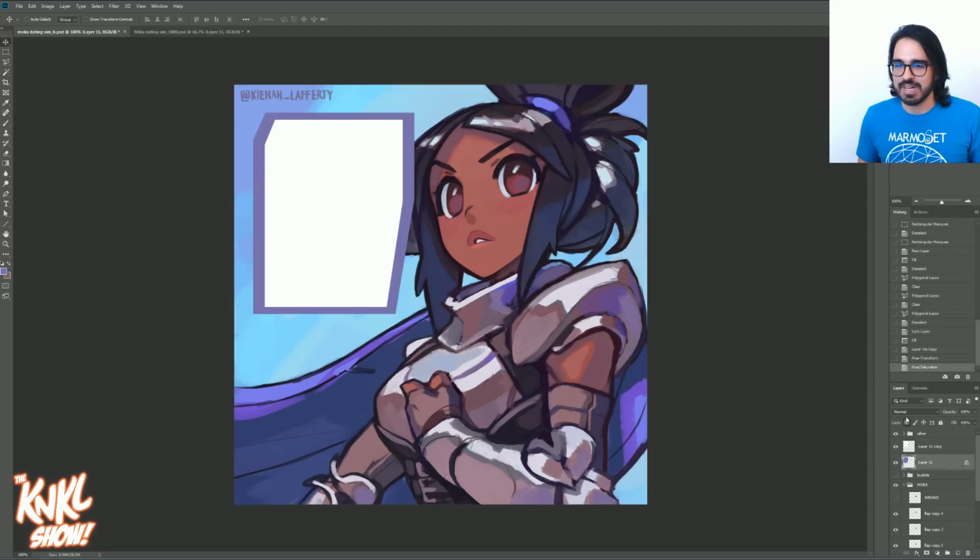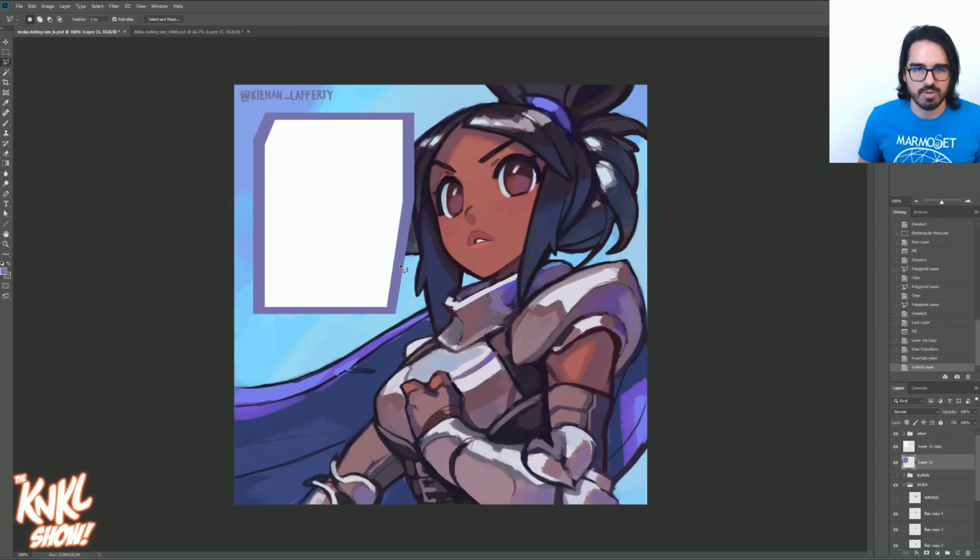And the next thing that you want to do, there's tons of ways that you can do this, but the way that I would do it here is just go ahead and grab your polygonal lasso tool and create a little arrow right here that's pointing to the character's mouth, right? Because it's very important in comics that it always points towards the mouth. And just go ahead and hit Shift F5 again to fill it. And there you have it, ladies and gentlemen, your very own beautiful chat bubble.